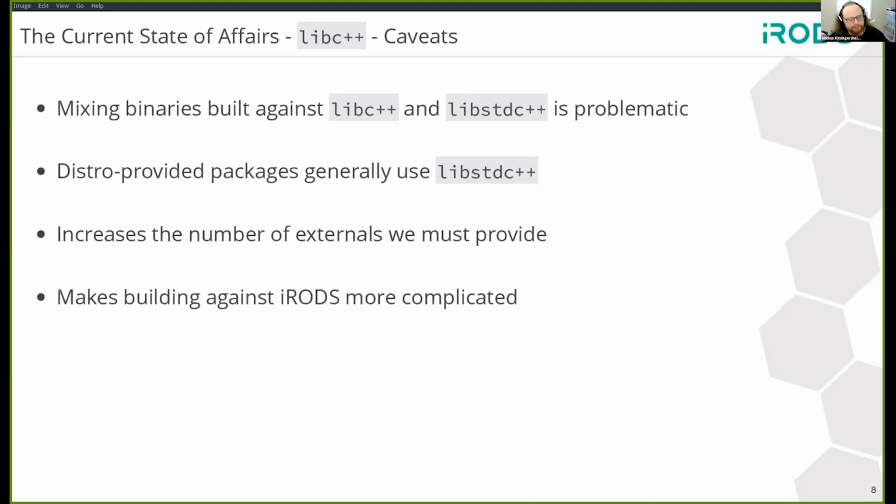Even if every distribution provides a usable version of a package that uses C++, we can't use it because it's linking against the wrong standard library. It also makes building against iRODS more complicated, because if you're building against iRODS, you also have to use libc++, and any other third-party libraries that you pull in also have to use libc++ instead of libstdc++. It's a whole thing.